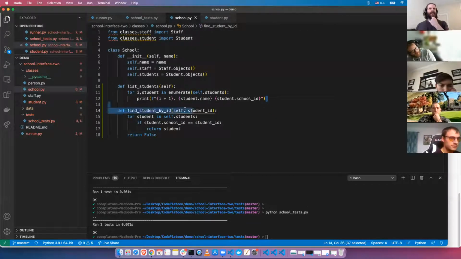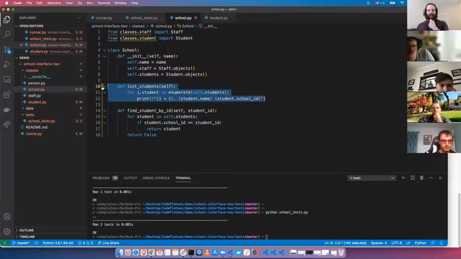What about, how do we test list students? We should know how many students there are, and you could test to see if whatever's printed is a certain number of lines long. So, we talked about functional programming a little bit.